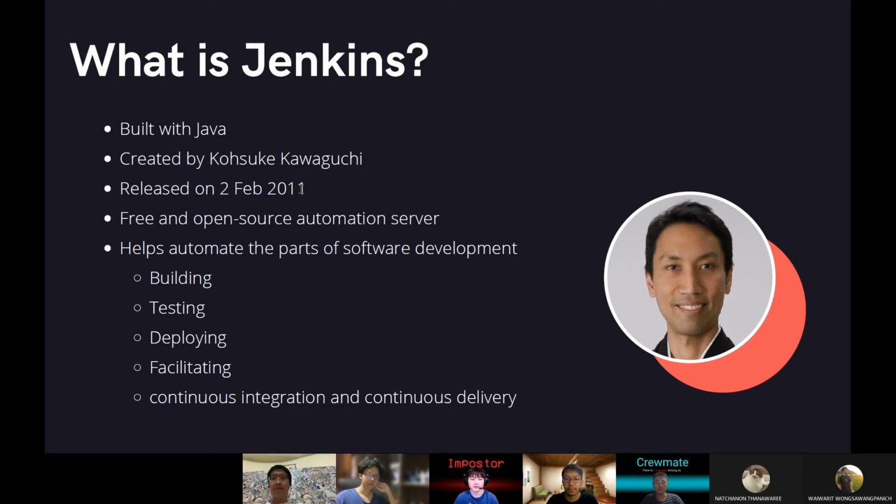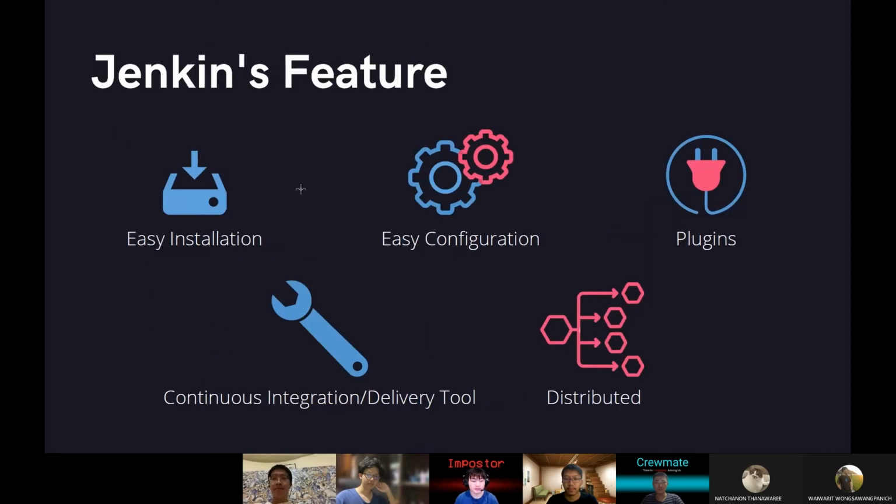Next, the features of Jenkins. According to the Simplilearn website, the features of Jenkins includes easy installation since it is compatible with Windows, Linux, and Mac OS. It is easy to configure in multiple environments. The plugins are provided and ready to be used or called upon. It is limitless as it is extensible to peripheral programming platforms. Finally, it is distributable to a wide array of machines so that the work can proceed seamlessly.